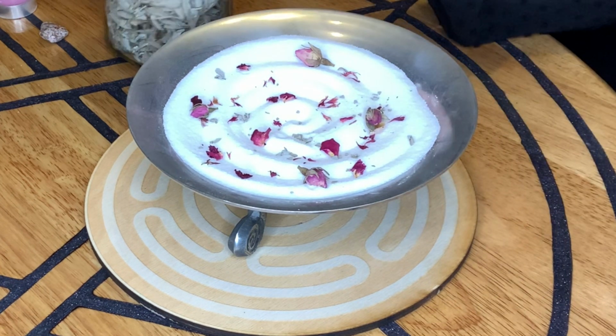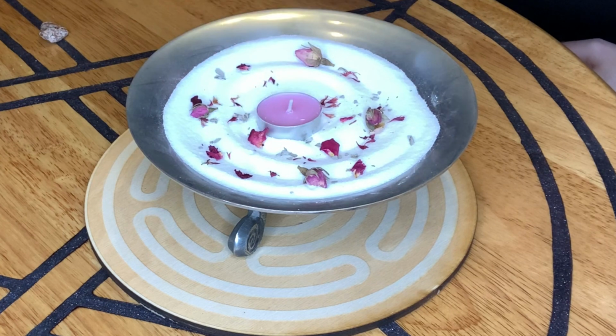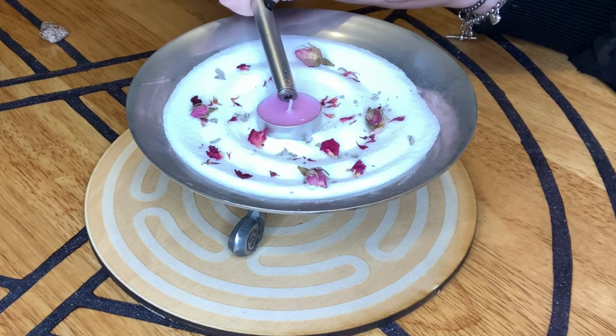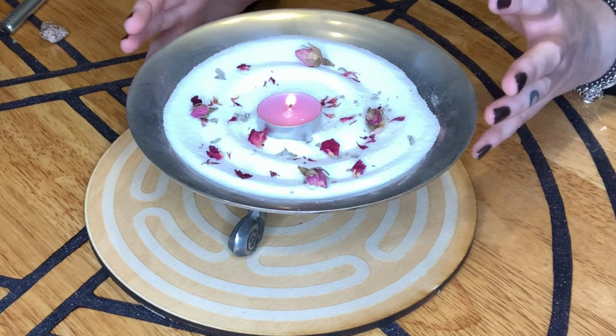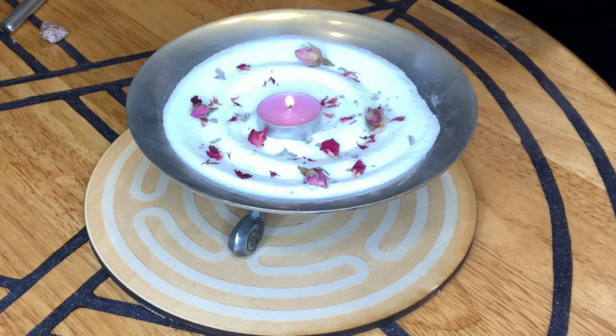It's completely up to you. I'm going to leave them resting on the top today. And then the last thing I'm going to do is pop a tea light in the centre and light it. So the tea light offers the element of fire into this. It helps draw in toxic energies to begin with, sucking them out of the room, and then when they're gone and purged, the salt will continue to act as a cleanser purifier as time goes on over the next 3 to 4 months during springtime.